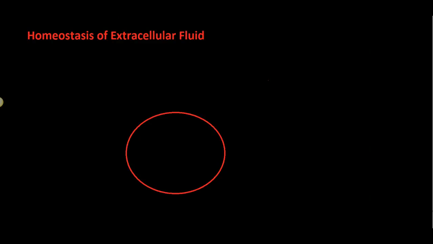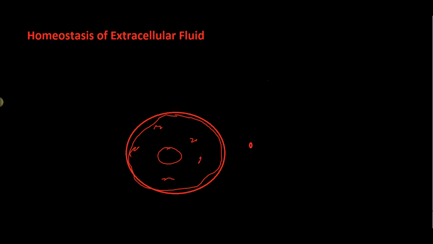Okay, one of the things that I really like about the Goiten book is that it makes it very clear when you're talking about homeostasis in the body. The most important area of homeostasis that we're talking about is in the extracellular fluid. So here I have a little drawing of a cell, with a little nucleus within it, and various other organelles and whatever. And you've got the cell membrane here, the phospholipid bilayer membrane.